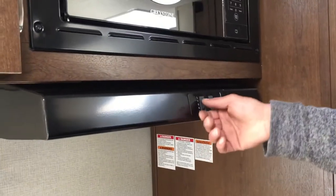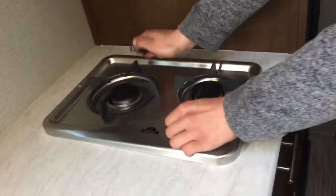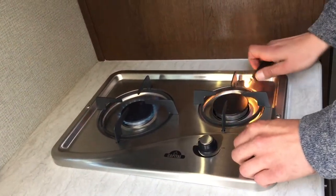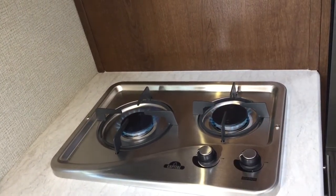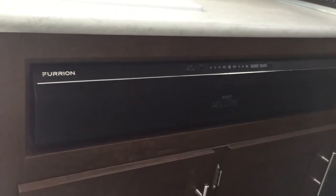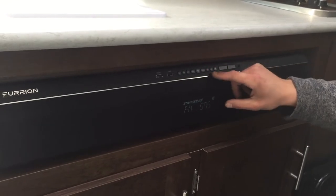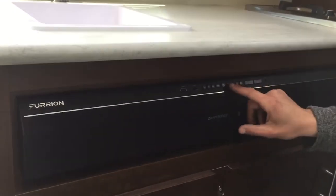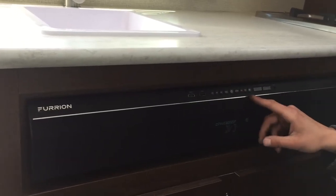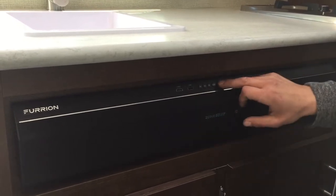That's your stove here, and right above it is your range hood — turn the light on and you've also got a fan. When you're firing your stove, just turn it to high, light it with a lighter, and there you go. Right above your range hood is just a microwave — standard. Right below your sink is a little sound bar. Press the power button to turn it on, and you've got open controls. Currently on Bluetooth — hit mode to cycle through: you've got radio, AM, FM, auxiliary in on the side, TV through the HDMI, or DVD which is currently hooked up, and then Bluetooth again. All controls are right on top — very simple. Press power to turn it back off.